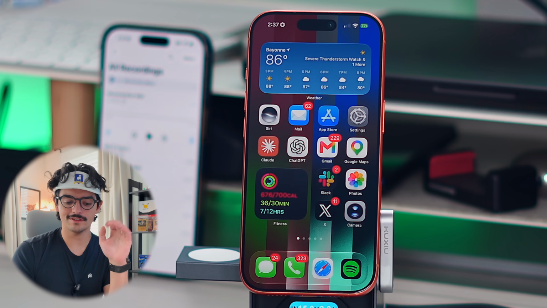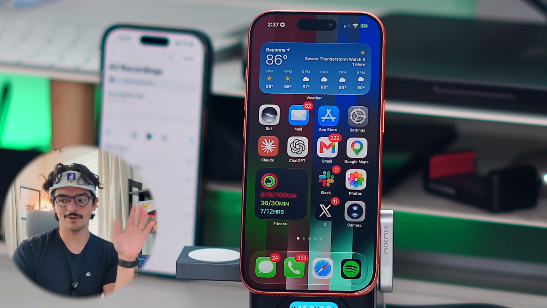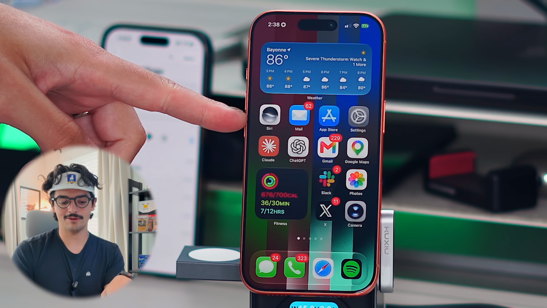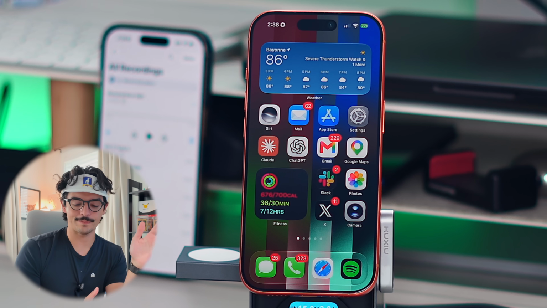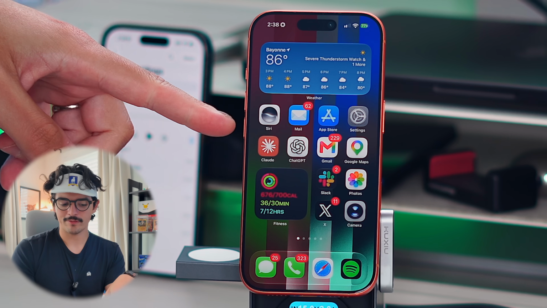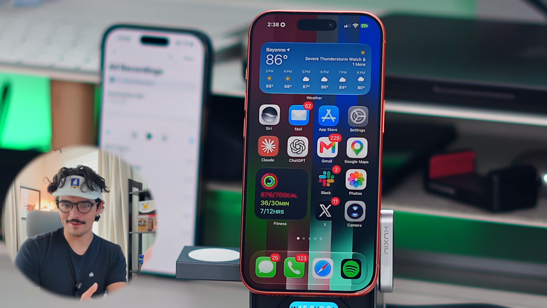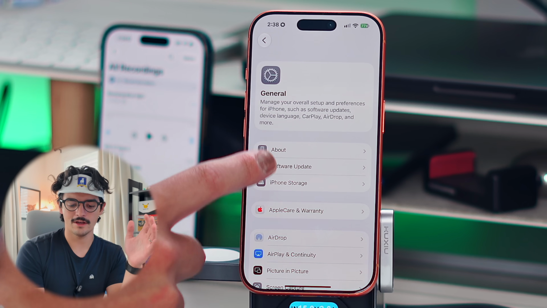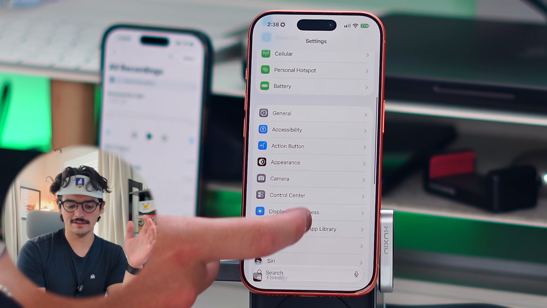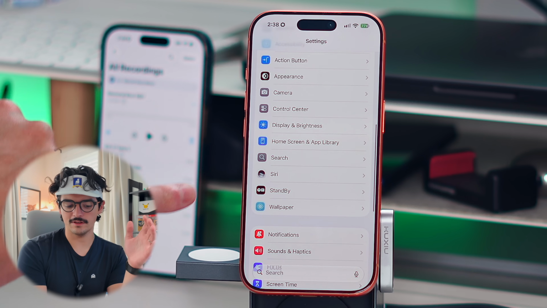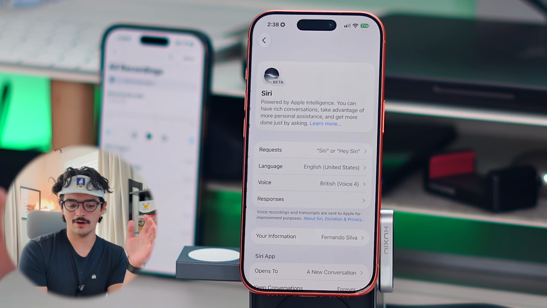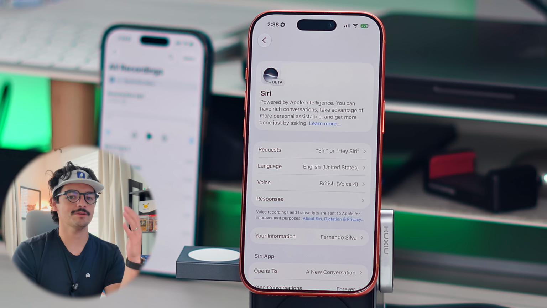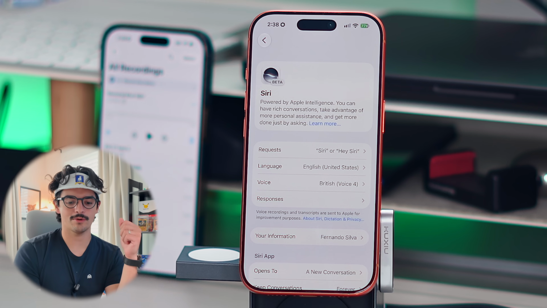But there are a few new features. The first thing you're gonna notice is that we have a bunch of new app icons. So the first one that I noticed was the Siri app icon. It looks completely different. It's way more kind of bubbly. You can see that they got rid of, before it kind of looked like the Pepsi logo, funny enough, but it's also gonna show up all over the UI. So if we go over here and go into our Siri settings down here, you can see that right there, it's a different color or it's a different logo. Up here, that logo persists and it's gonna be everywhere in the UI. So Siri got a brand new logo.